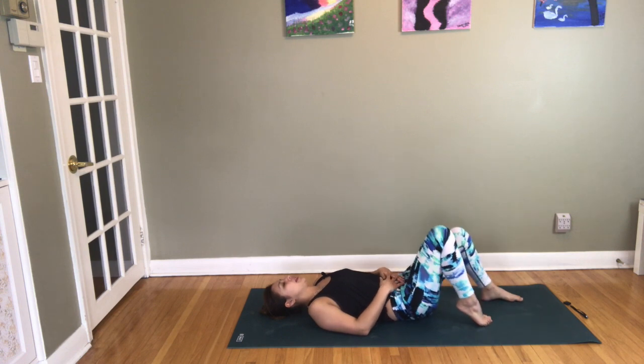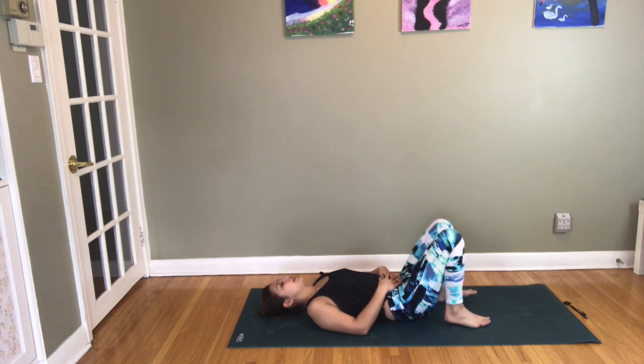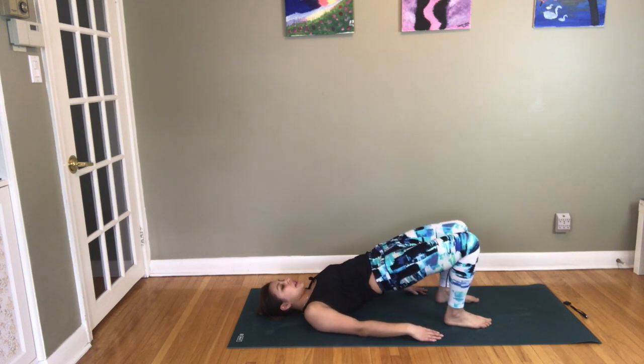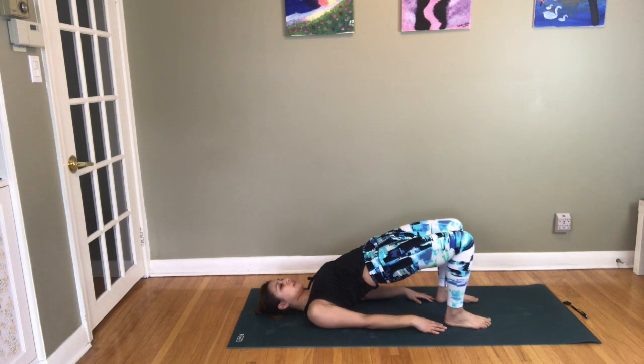Bring both heels closer to your hips. Knees are looking forward, they're not falling apart into different directions. Hands down on the mat, inhale and lift your hips up towards the sky, bringing the shoulder blades together, keeping your knees nice and looking forward.